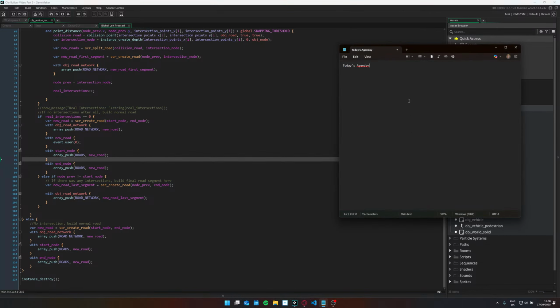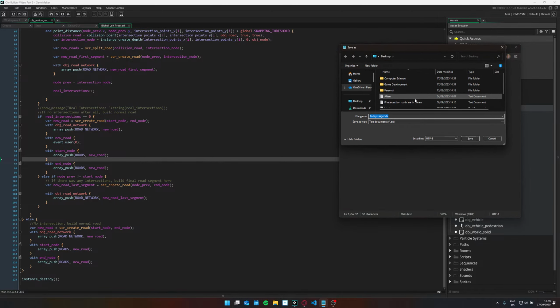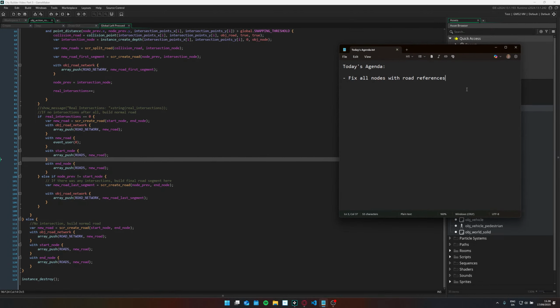So I have a notepad. Let me just write the agenda. Today's agenda is: fix all nodes with road references. Save it.